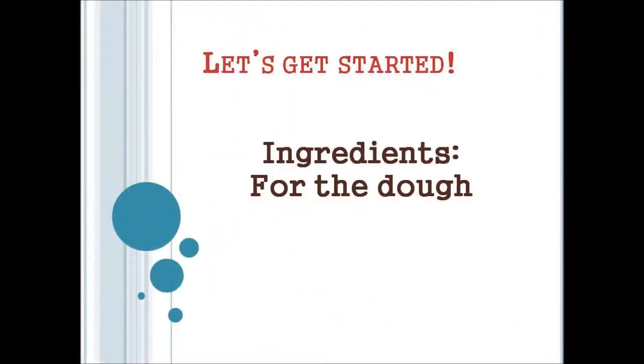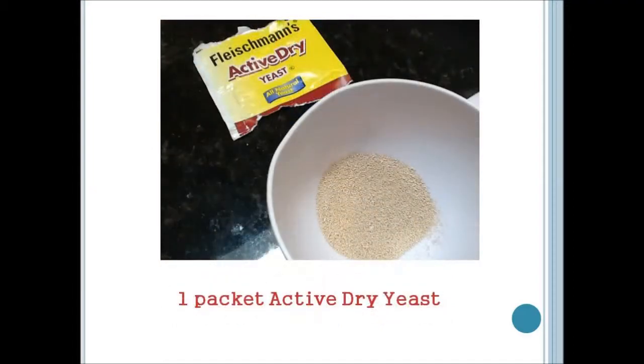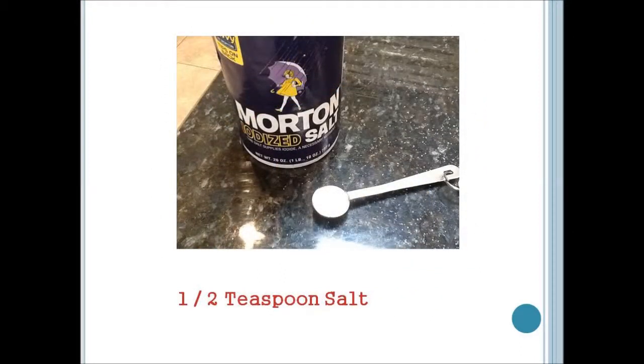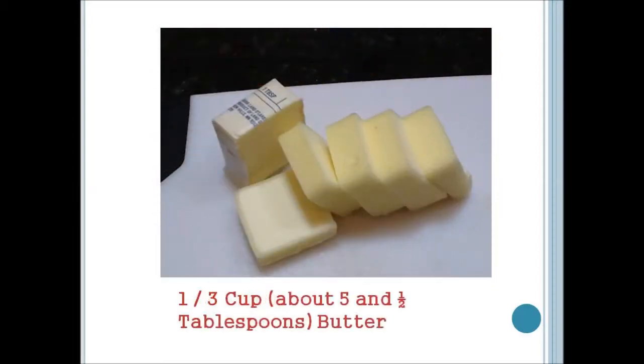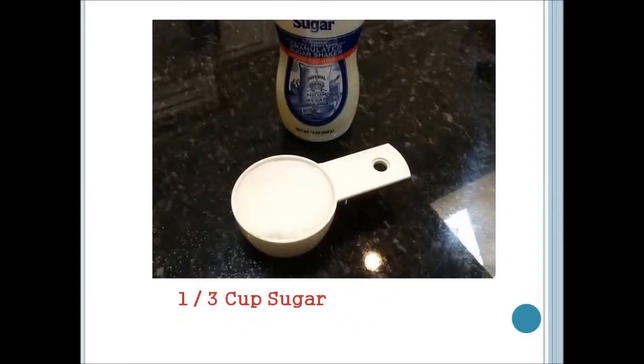So let's get started. Here are the ingredients for the dough. We're going to need 4 1/3 cups of all-purpose flour, 1 packet of active dried yeast, half a teaspoon of salt, 1 cup of milk, can be 2% or whole milk, about 5½ tablespoons of butter, 1/3 cup of sugar.